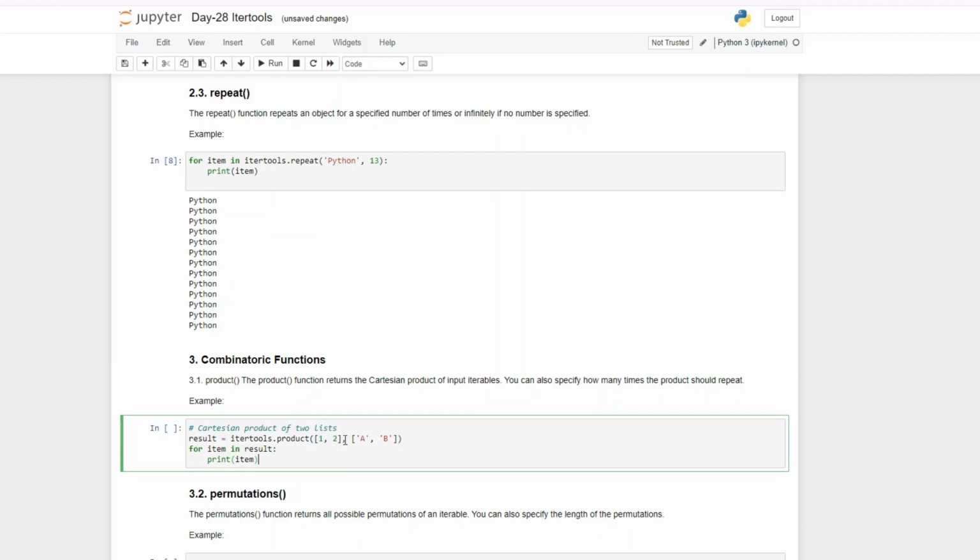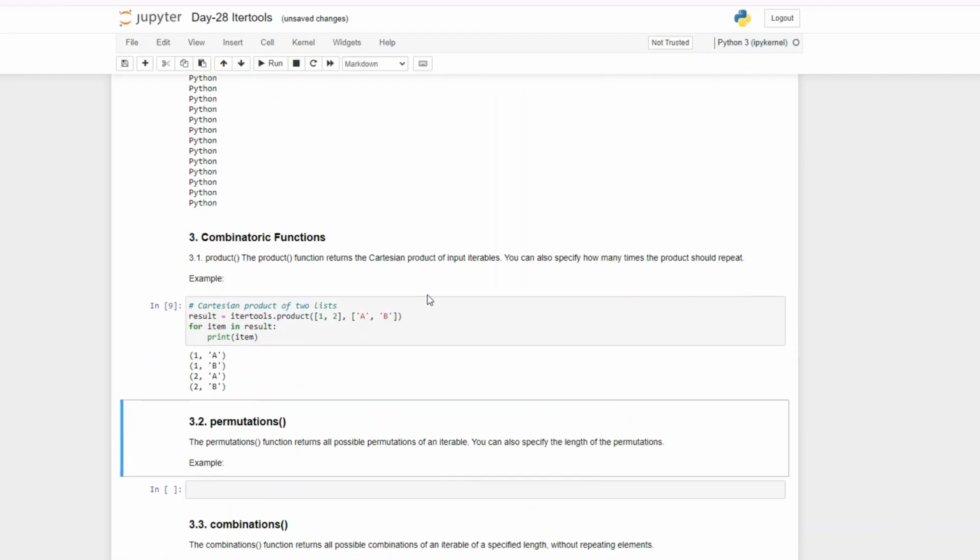So this multiplies this, and this goes there, and this comes here. Something kind of like that. And then for item in this, we want to print out item. So if I run this, you see we have 1 and A, 1 and B, 2 and A, and 2 and B. So that's how you use the itertools product.